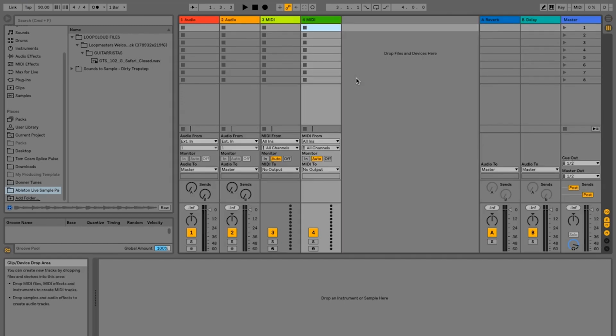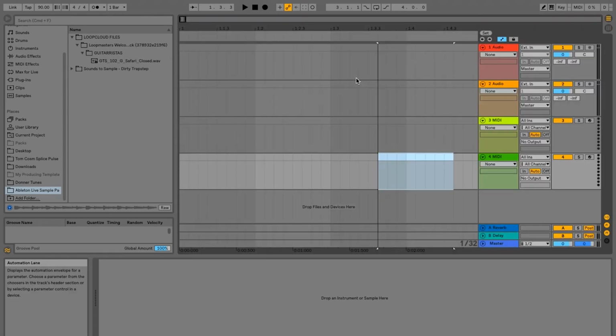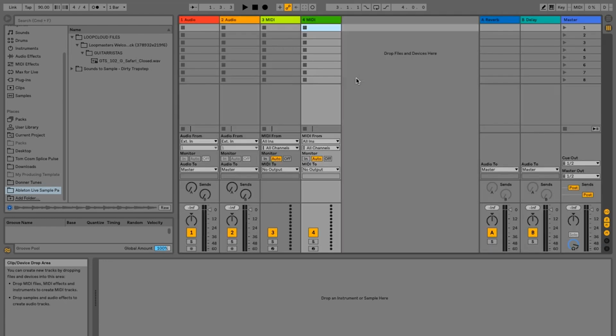We're going to spend the first half of the course here in the session view. It's an interesting window, and I have found it to be extremely powerful and has sped up my workflow dramatically, as opposed to the traditional arrange view where you build everything from left to right, start to finish. I found over the years that making music horizontally, linearly, from the beginning to the end is a very slow way of going about it. And since we're trying to help you make better music faster, I think speeding up is very important. So we'll get into the details of the two windows over time, but for now, session view, arrange view, back and forth with the tab.